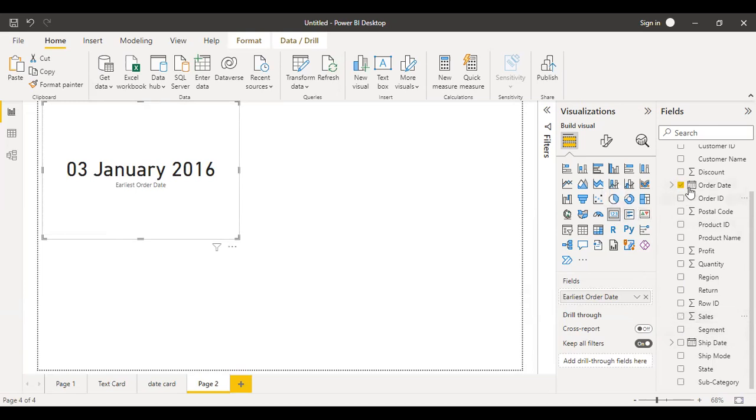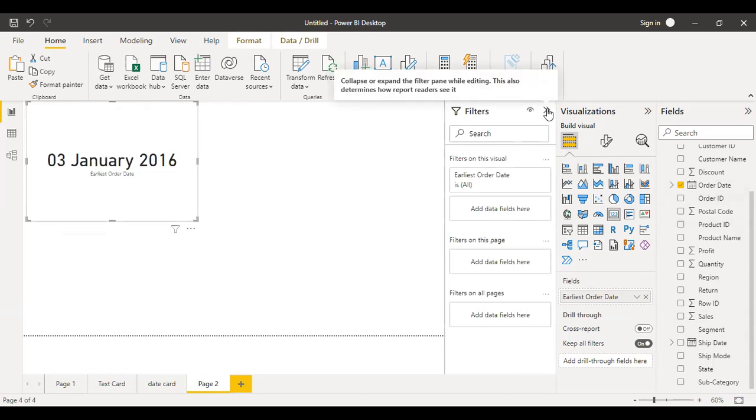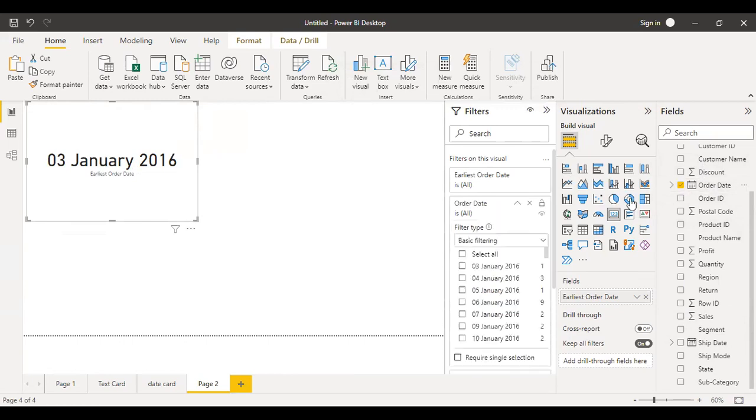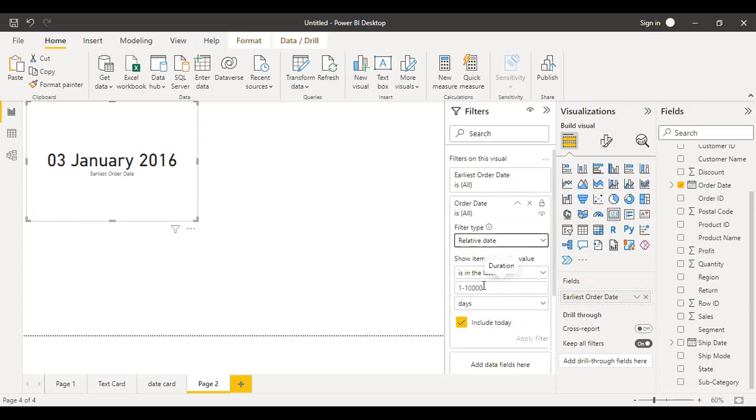Just take a card, click on order date. Go to filter, take order date and track. Go to relative dates.